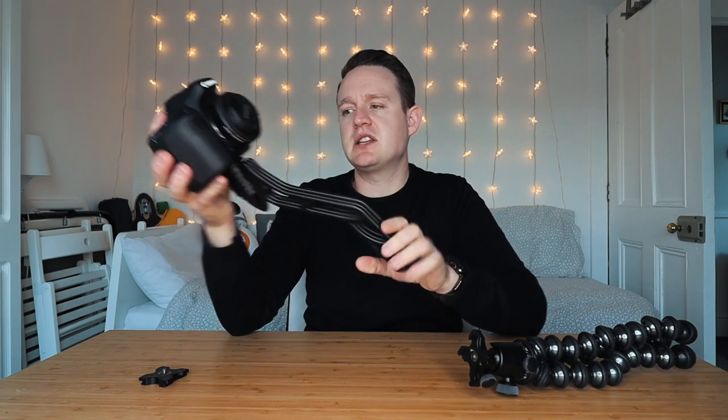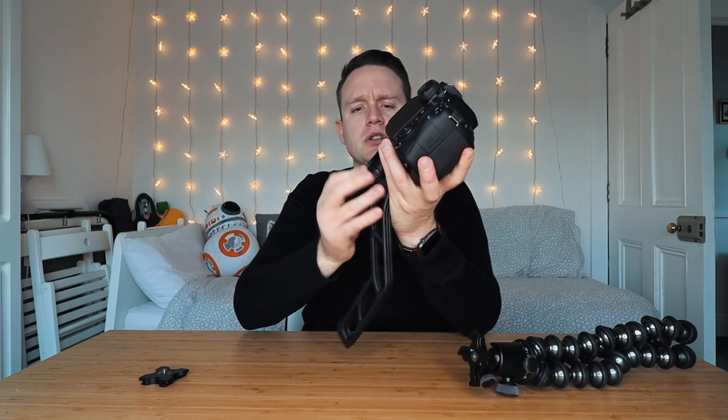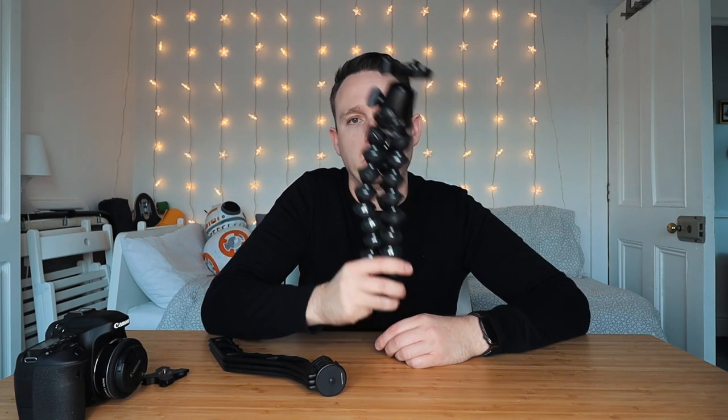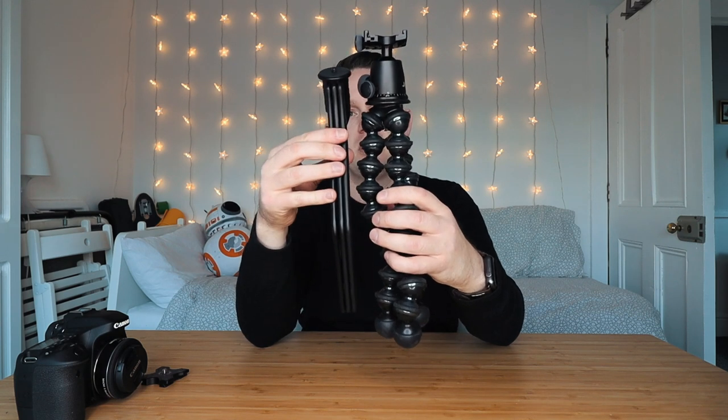The other thing that I really like about this is when it's folded up, if I can fold it up now, that'd be great. When it's folded up, it slots into your bag or whatever way you like to carry your camera. It'll just slot in there much more easily than the Gorillapod, because what I would find very often is when I'm going in and out to anywhere and I have all my camera gear in my bag, I often have to make a choice between, do I bring my lunch in my bag or do I bring my Gorillapod in my bag, because this takes up so much space. Whereas this will just slot into the side and take up a fraction of the space.